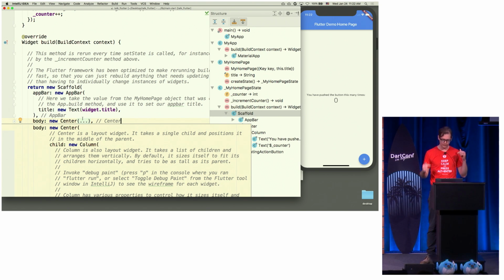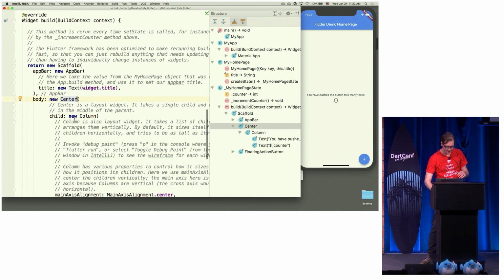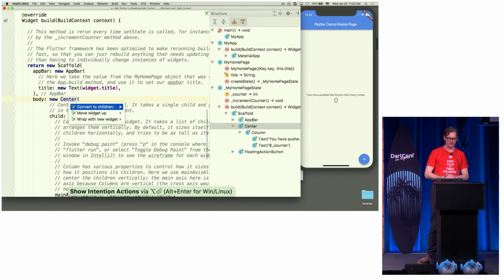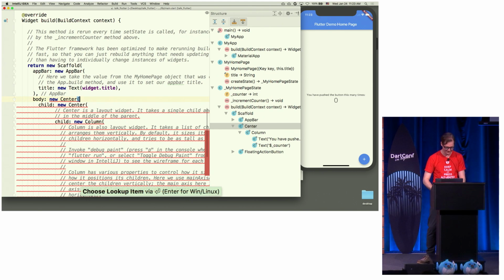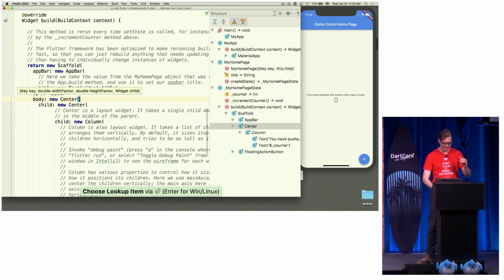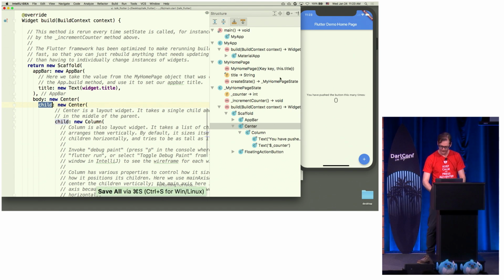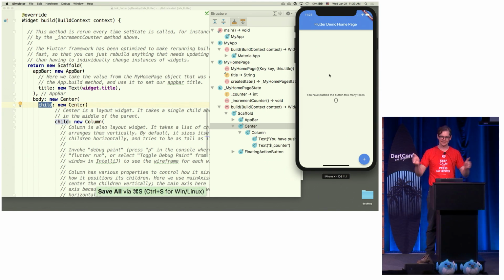But you're not necessarily just exploring, not necessarily tweaking. Sometimes what you need to do is wrap a widget inside of another widget, right? And the missing parentheses or bracket can be a big nuisance. And so this brings me to the second instance of the t-shirt here, which is Alt-Enter. So Alt-Enter, I can convert to a child, move the widget up, wrap with a new widget. So in this demo, I'm going to wrap it with another center, and it's not going to change on simulator after hot reload. So let's see it. Wrap with a center, enter. It put the closing braces everywhere I need. It added this, the hot reload on save, and it doesn't change anything as it shouldn't, right? So that's live demo. Worked.